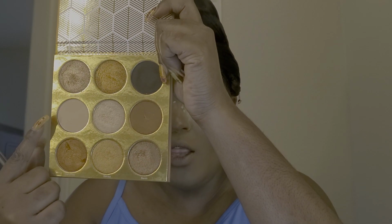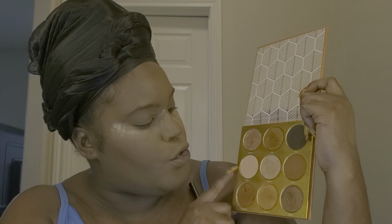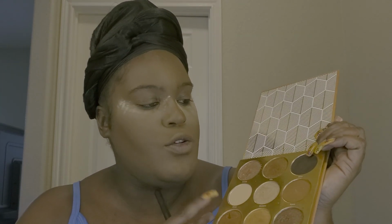I always start with a large, dense, sort of fluffy brush. So I'm going to start out first by dipping into the Juvia's Place Warrior palette. And I'm going to pick up this warmer brown shade, which is Kano, and I'm going to also pick up this more neutral tone, which is going to be, honey, don't have me lying, it's AHOSI. And I'm going to use these sort of to brighten up my brow area.